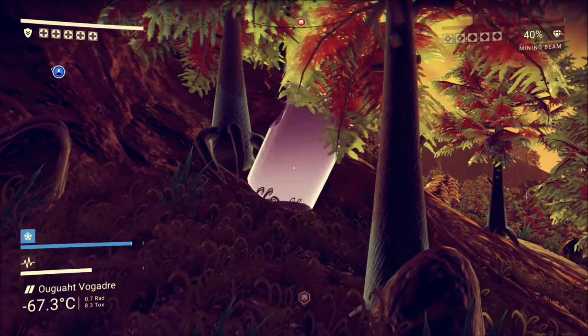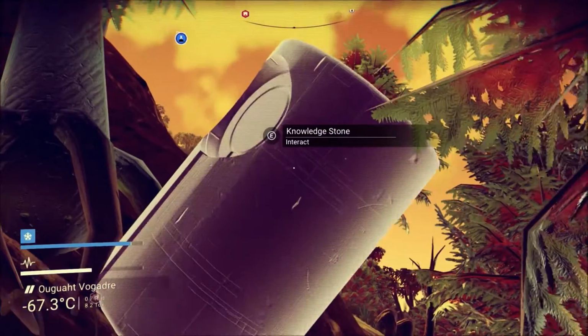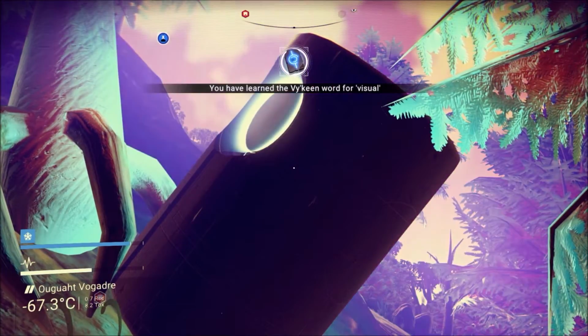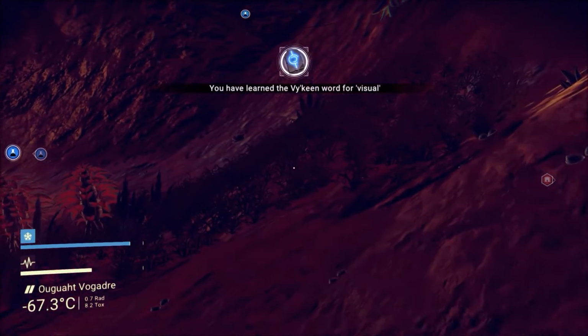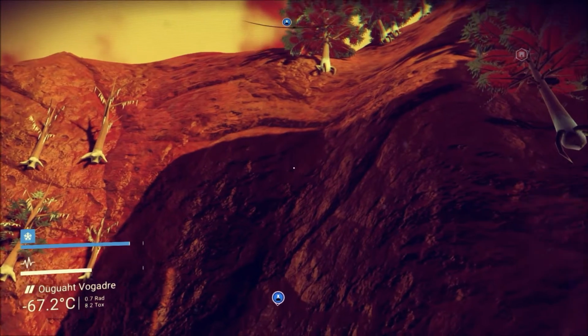What the heck is this? It looks... Knowledge Stone. Okay. You have learned the Viking word for visual. Yay, I'm learning a new language. Didn't think that was part of this game, but that's cool, I guess.